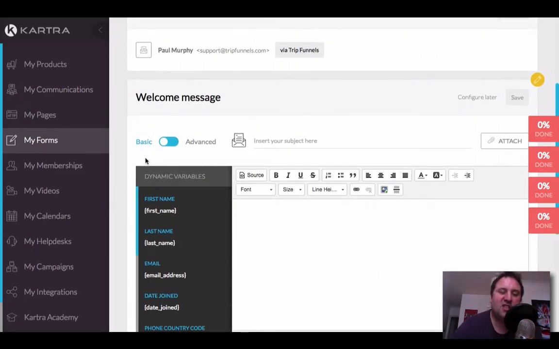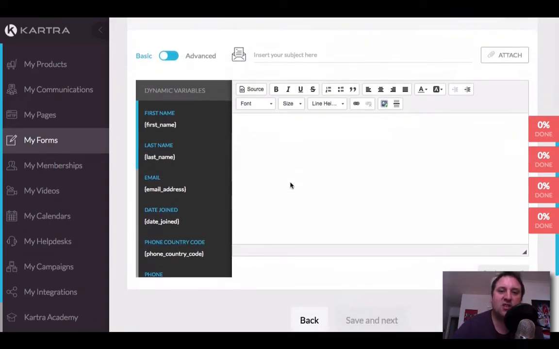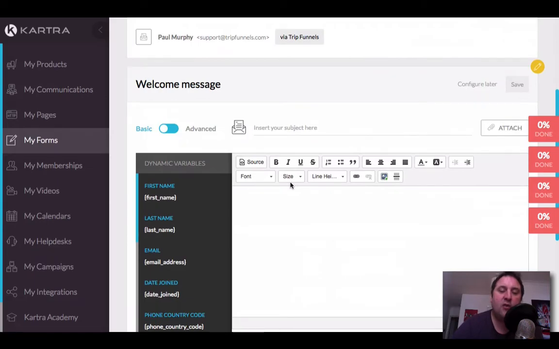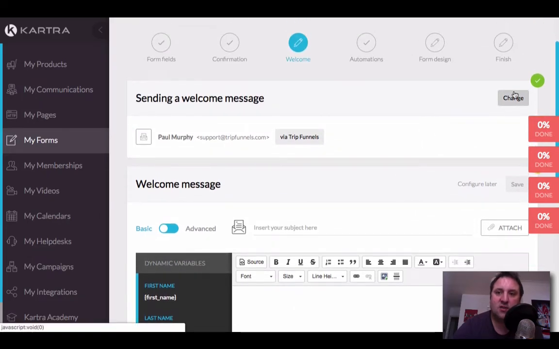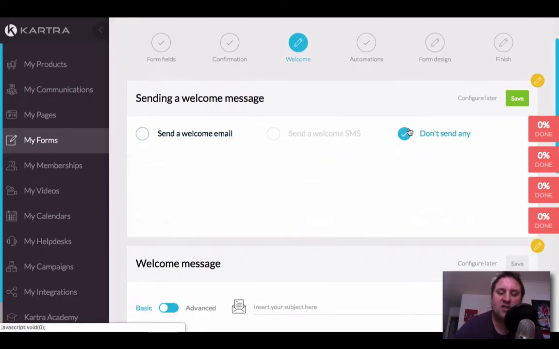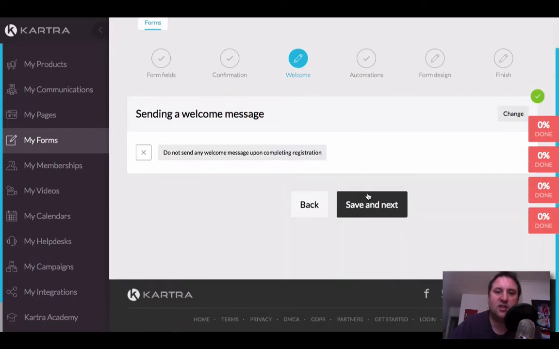Now, I'm going to come into this in a moment because we need to create a sequence. I'm going to show you how to use this, but it's the same inside the sequence as it is here. But this is if you only want to create one email. I recommend not doing that here, simply because we are going to create a sequence. We usually follow up with anybody booking a call 2 or 3 times to indoctrinate them properly. So we're basically going to leave that. We're not going to send an email.